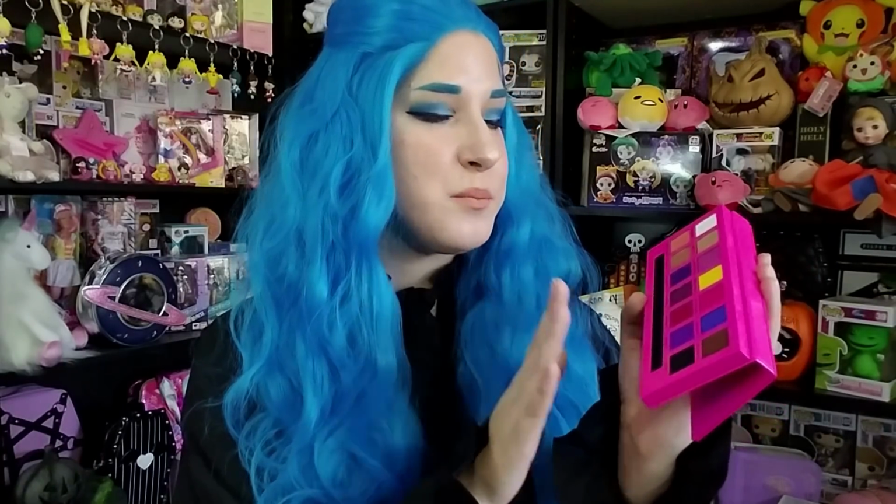So here we have a colorful palette from Anastasia. Everybody lost their shiz. But when you look at these formulas of shimmers and mattes compared to the Norvina palettes, they're night and day. This formula is okay. It's pigmented, but they tend to be patchy. They're not gonna blend well. This experience with this palette just wasn't as nice as it could have been, especially when you think of the formulas they're able to create with the Norvina palettes.